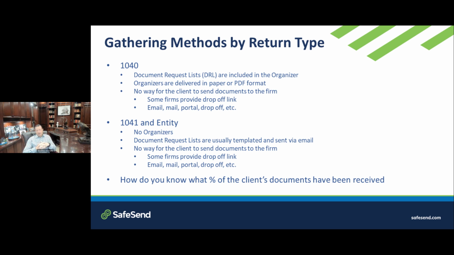And organizers have traditionally been delivered in paper or PDF format. So if I send you your organizer in paper, you have to fill the entire organizer out with the DRL list. You have to then gather up all the documents, and you have to package it up and mail it back to the firm. If I send it to you in a PDF format, and it's a static PDF, then your client gets the organizer, but they can't interact with it, so they have to print it out. Now, if you print it out to paper in my office, for example, I've got a flat screen, glass printer that I can scan one page at a time. So how the heck do I get it back to you, even if I want to fill it out? And it just creates this whole problem.